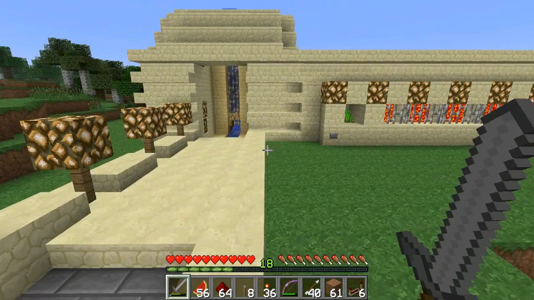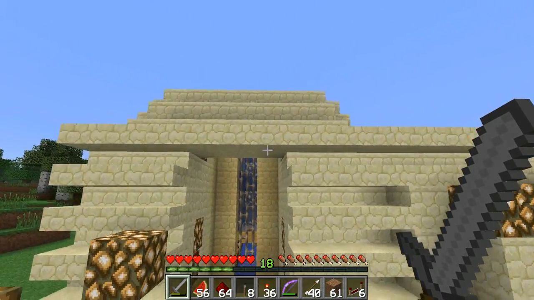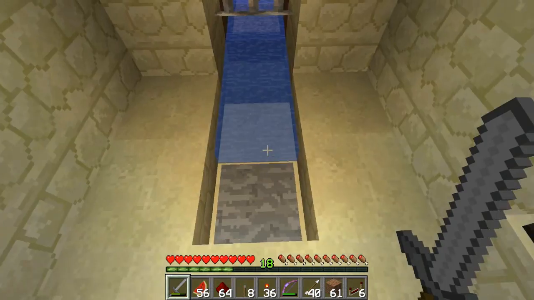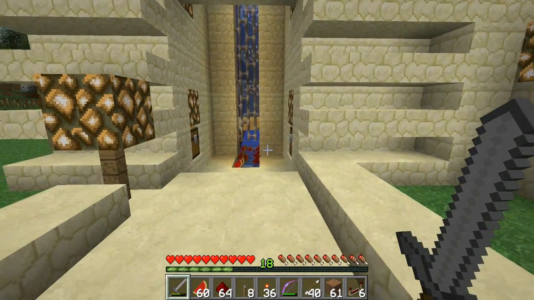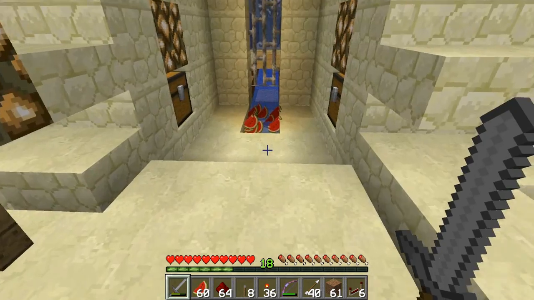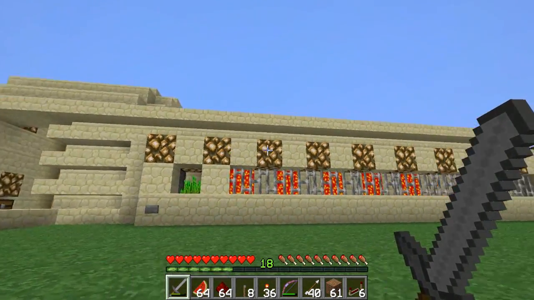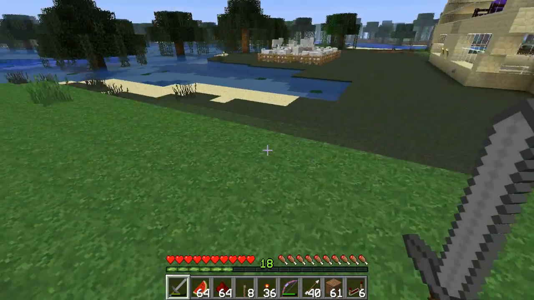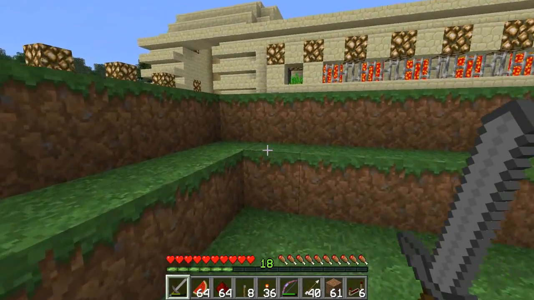As you can see, it keeps in with the style of the melon farm. I didn't want it looking too out of the ordinary, which is why I kept it with the same look as the melon farm, with the half slabs and stuff. For some reason this doesn't seem to be going down. Right, that seems to have sorted it. So like I say, I wanted to keep the same sort of style as this, which is why I've used the half slabs to cut in and make it blend in as much as possible. I think I've done a pretty nice job of keeping it a similar style to the other one.